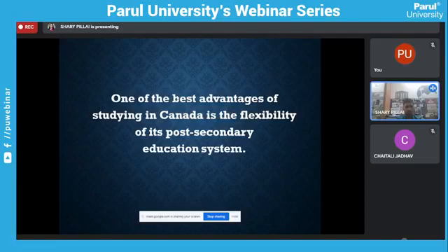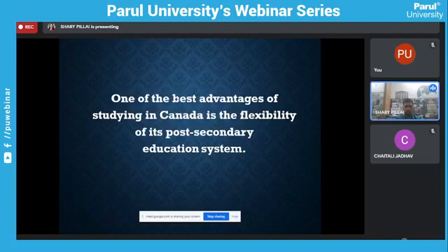It is possible that if you are right now doing engineering, but in future you want to do a management course, it can easily be done in Canada, right? There are no special criteria and requirements you have to fulfill. You can change over straight away. Canadian post-secondary institutes share strong relationships, which makes it easier for students to transfer between different levels and types of education.